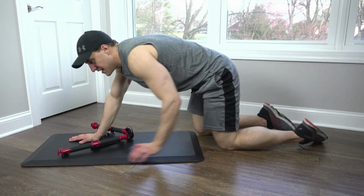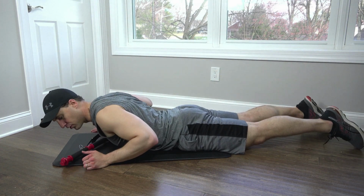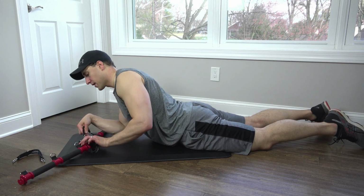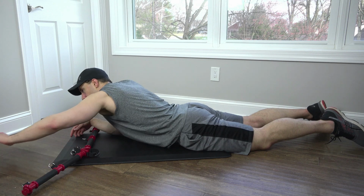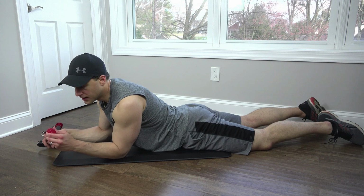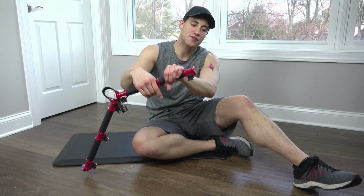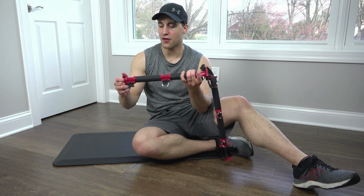And what it's going to look like is this right here. So again, make sure you're comfortable. We don't want you to be uncomfortable during any movements. We're going to take the handle attachments off, okay? So both handle attachments are coming off the bar. And what I would like for you guys to do is pull the end cap. I'm going to move back into position here so you can see. So I'm just pulling this out, okay? And then I want you to pull the other side as well.